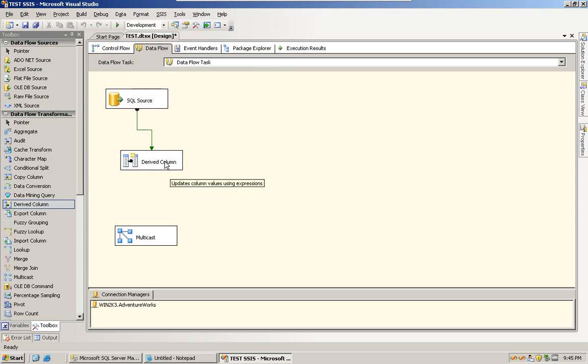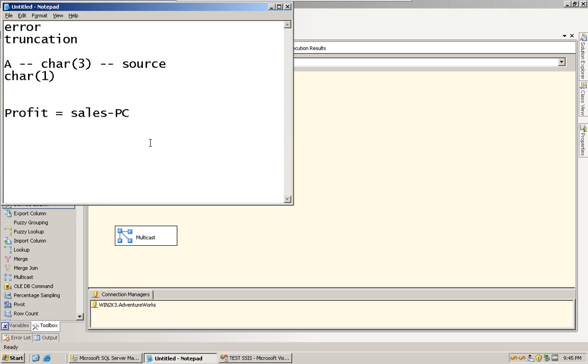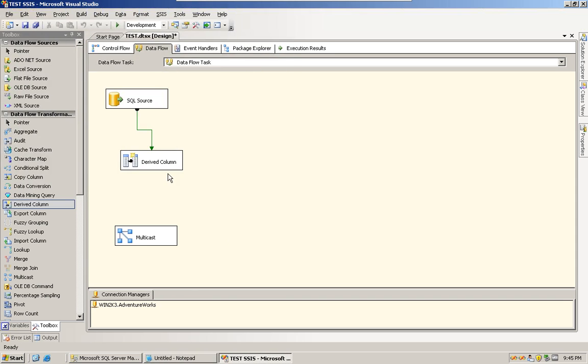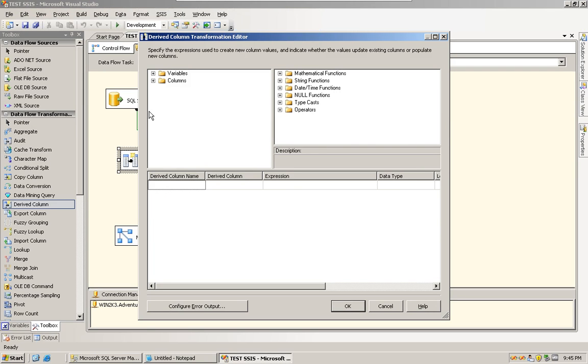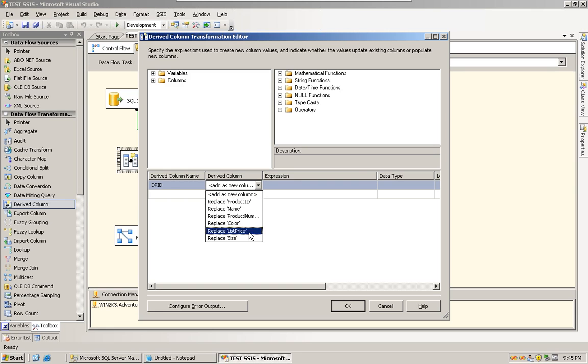Okay. So in order to have a set of functions, or in order to perform a set of calculations, we use your derived column. So I just get onto my derived column, and you can just give in some name. I'll just do DPID. If you want, you can just replace your columns or else add it as a new column.